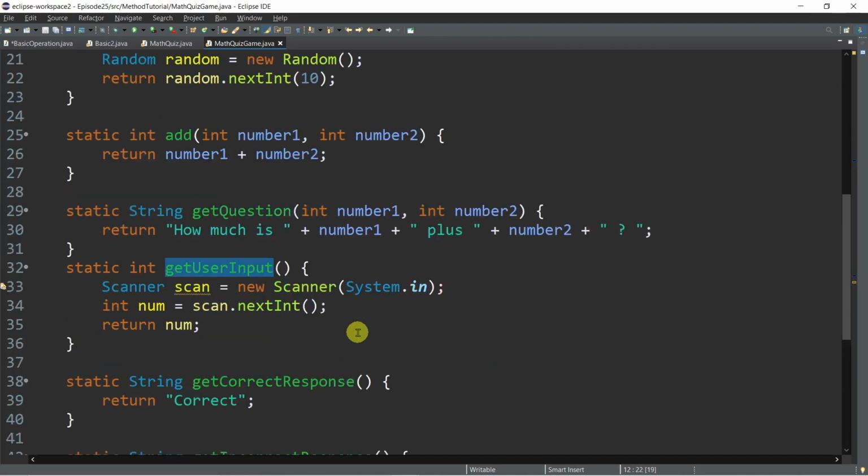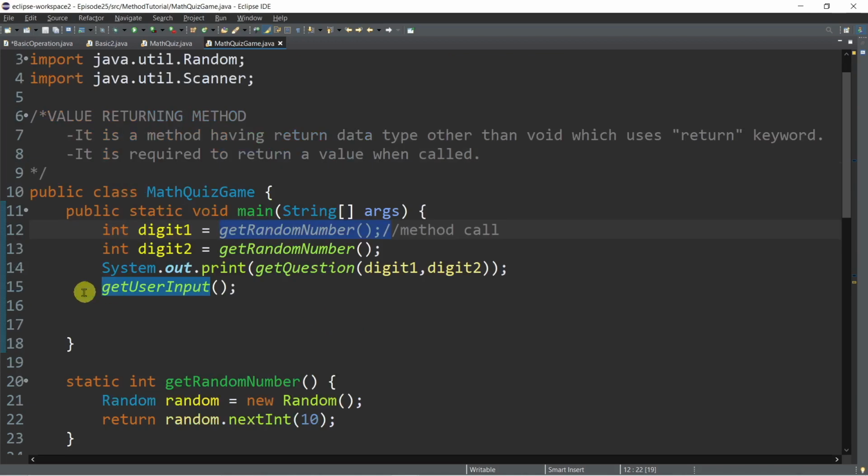So those are the two most commonly used ways to catch the return value. In this case, since the get user input is not a void method, it's a value returning method that returns an integer, we are going to decide now what to do. If the user has entered, for example, 5 as the answer, what are we going to do? The best way is to assign it to a user input variable.